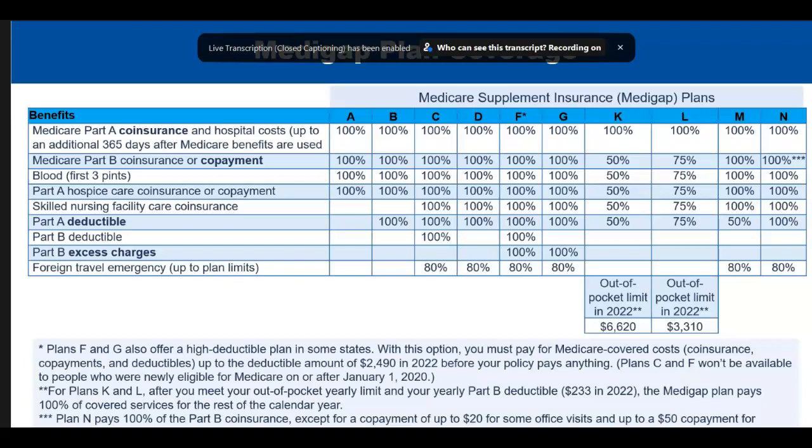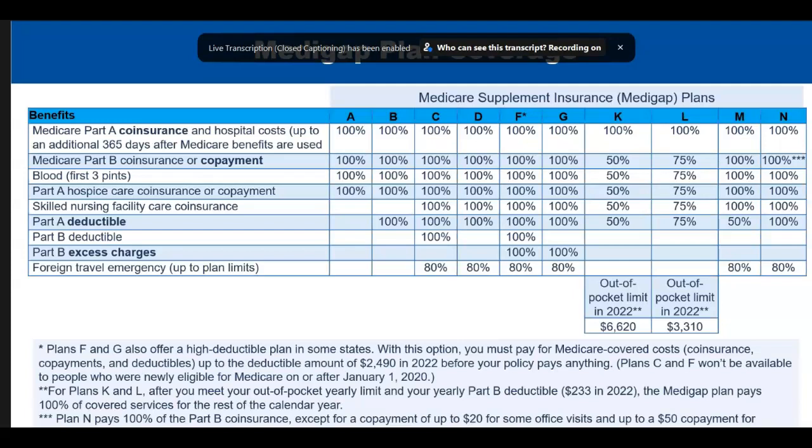And when individuals go online, we have a Medigap Plan Finder. You can actually look at what the premium cost as you start to play with these numbers. More coverage, less coverage. So, of course, as we talked about previously in the other slide, cost of blood, the Part A hospice care co-insurance and co-payments, the skilled nursing facility care co-insurance, and the deductibles. All of these things add up at a certain point, and it's a very, very individual question. There's no right or wrong Medigap plan coverage to select. It's an extremely personal decision that an individual will make based upon the amount of risk that they can absorb, want to absorb. Basically, that's the decision, how much they can afford.